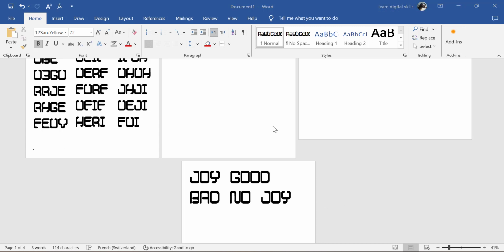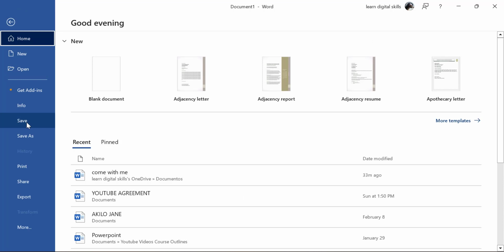Let's say we want to save our documents. We are done with whatever we want to do on our document. We now want to save it. How can we do that? There are different ways of doing that. We have Control S for us to be able to save. That is using the shortcut. We can also come here, clicking on this icon to save, or we come over to our file, then we'll find the save and also the save as.